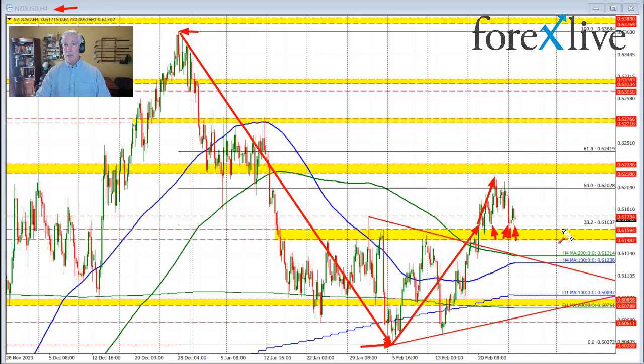As long as the price remains above the 38.2% retracement, give or take, we might use this swing area as the risk-defining level between 0.6148 and 0.6159. Then give the benefit of the doubt to the upside and have traders think of a return back toward the highs and perhaps even further above that level.